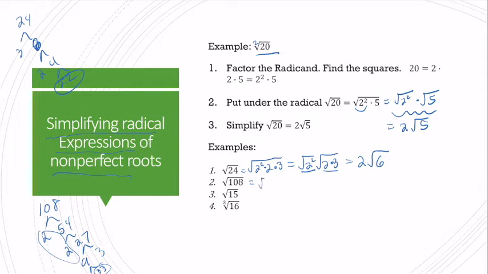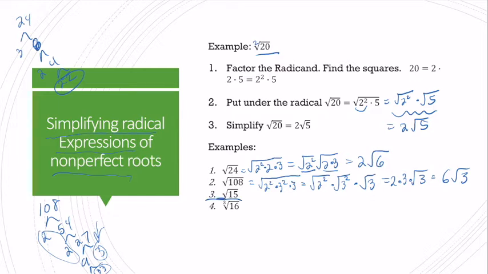So 108 is the square root of 2 squared times 3 squared times 1 left over 3 all by himself. That means I'm going to have the square root of 2 squared times the square root of 3 squared times the square root of 3. And again, you don't have to write this extra step if you don't want to. It's just what I do, to make sure we're all on the same page. So I get 2 times 3 times the square root of 3. So I get 6 square root of 3 as my final answer.